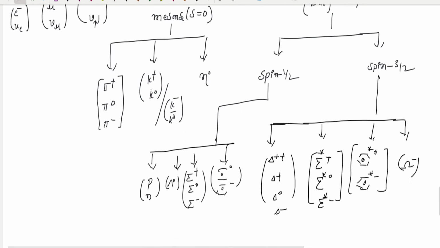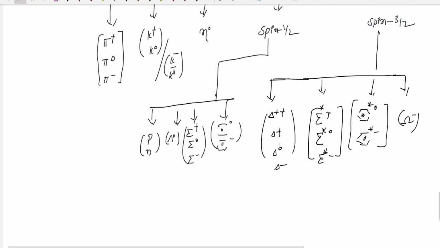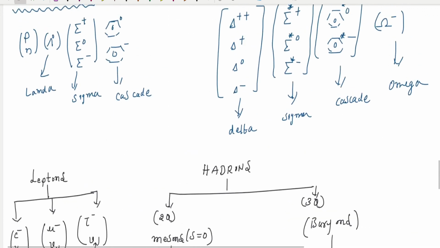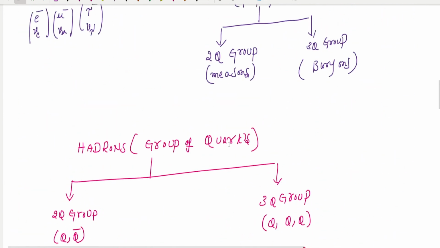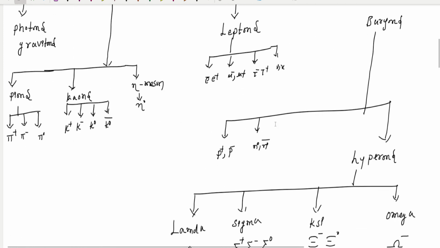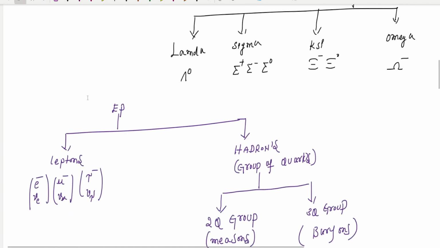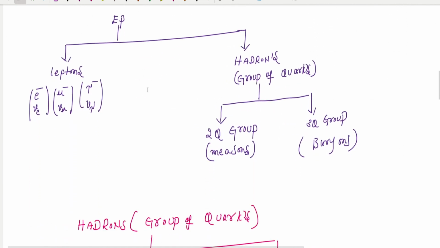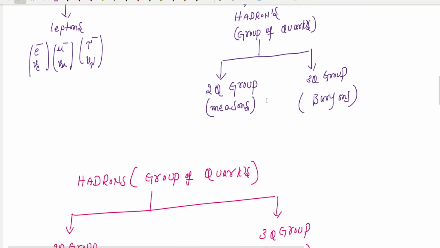Now I'm going to discuss one by one the properties of these elementary particles. The first one is the conservation laws. These are the main classifications. Why am I discussing this many classifications? First, this is the textbook classification, and in each and every textbook this classification is there. From this classification you can arrange these elementary particles. By solving CSIR NET and GATE problems, we need to arrange like this.